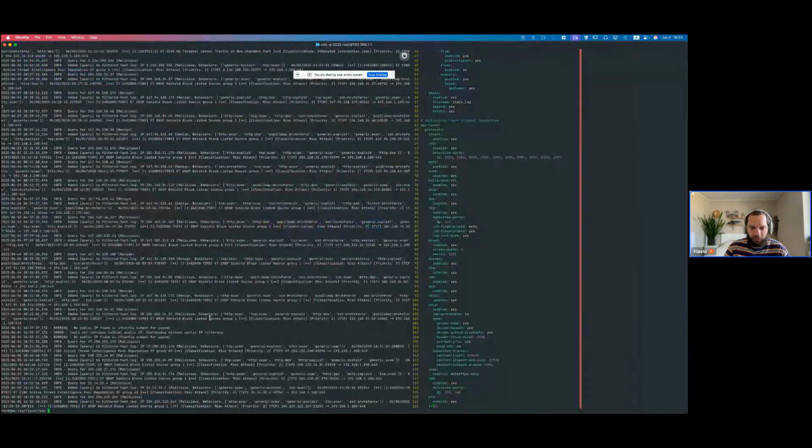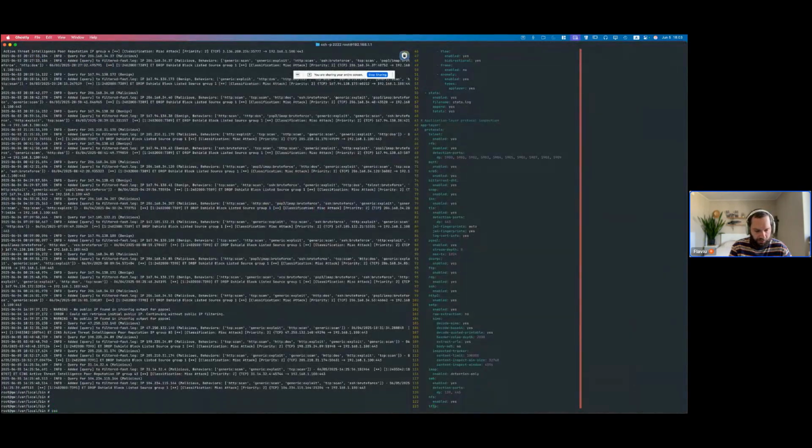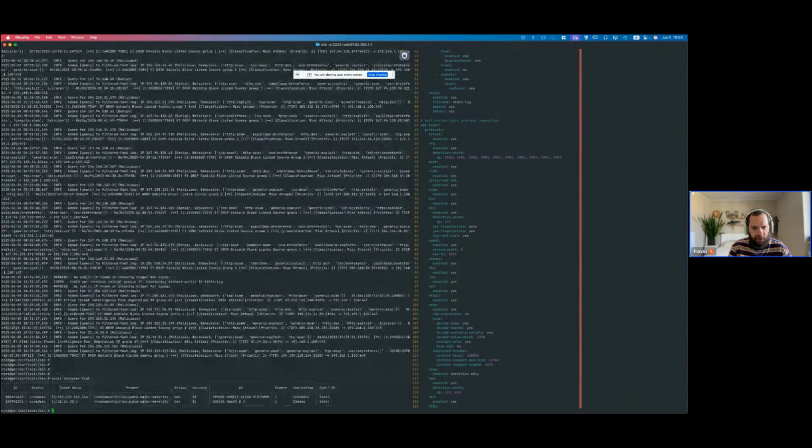Here we can also see right now, I don't know if I have any decisions. Yeah, so for this IP address and this IP address, I have two decisions made. This one expires in 2 hours, this one in 22 minutes.